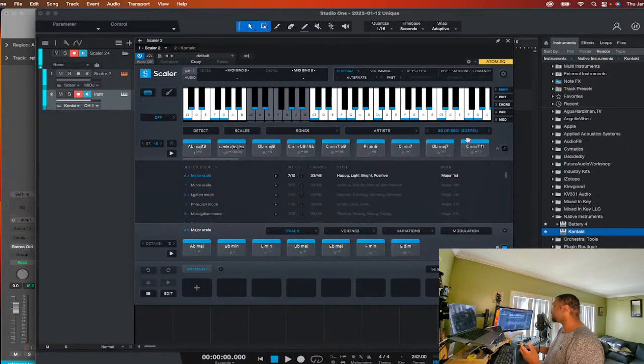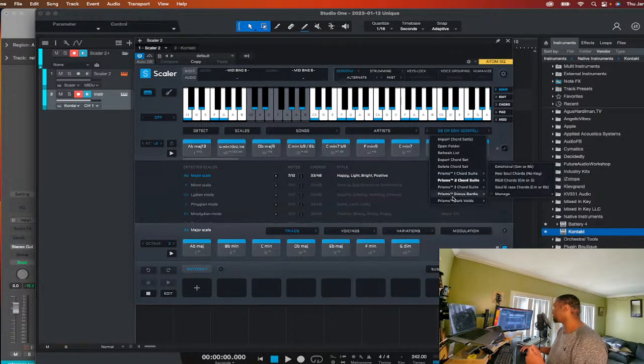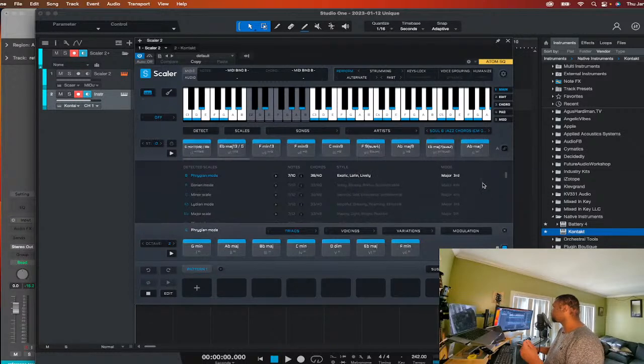So now that I'm over here in Scalar, I can automatically pick which chord progressions I want to go to. And let's say I want to go here, go here. So now when I click this right here, it's going to automatically play in the piano that I already pulled up. And this helped me with my workflow a lot faster, a hell of a lot faster.